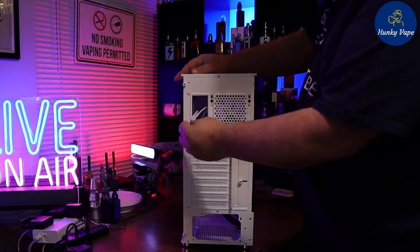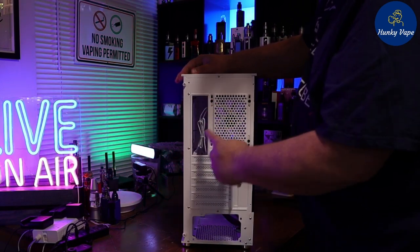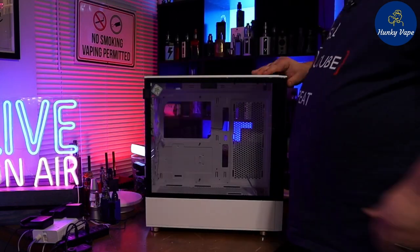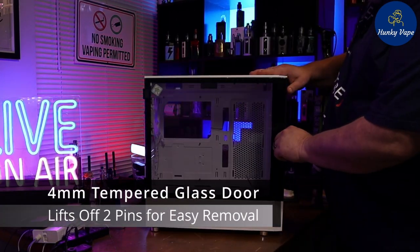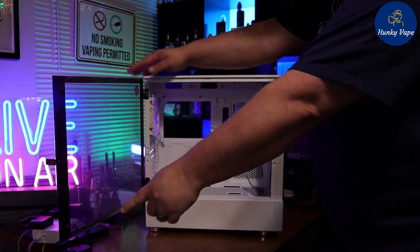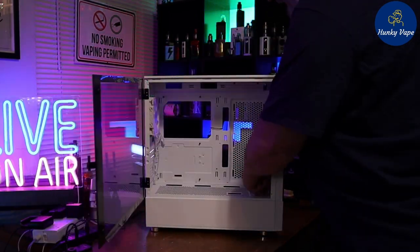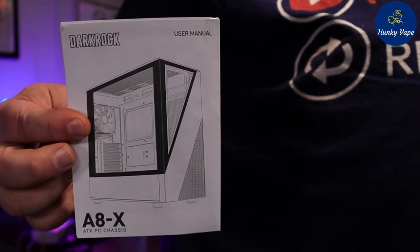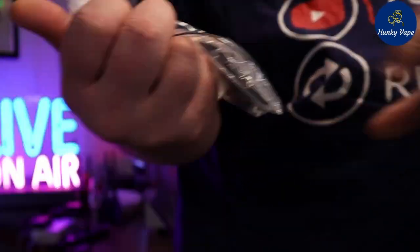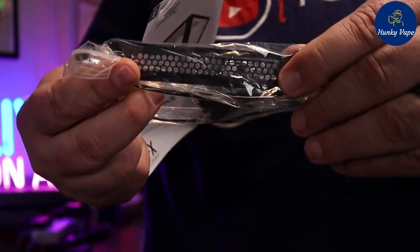Now, on the back it does come with one fan pre-installed in here and your standard ATX setup in the back with a power supply fitted on the bottom. On the other side of the PC case, you have a tempered glass door that is held in with three magnets. You have an instruction manual and you have a bag of spare parts: zip ties, a bunch of screws, and an extra slot cover.